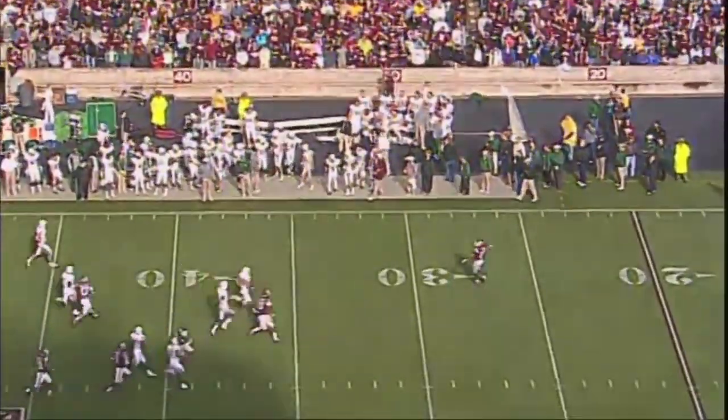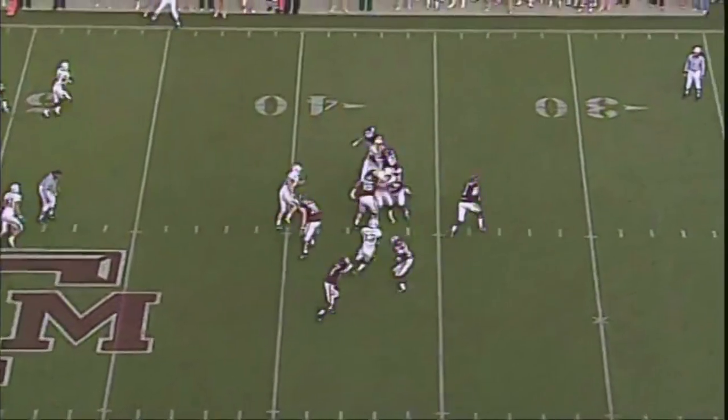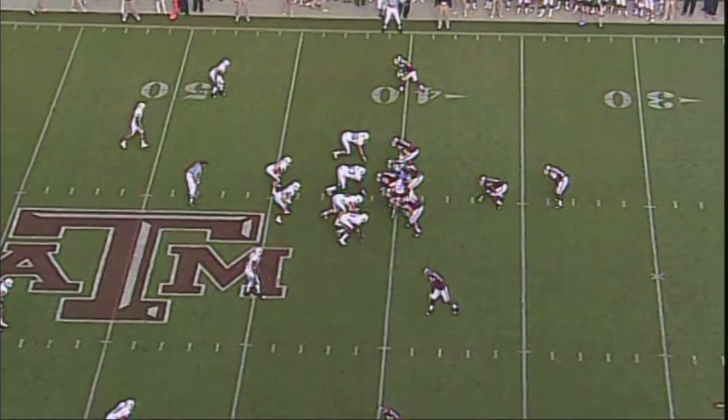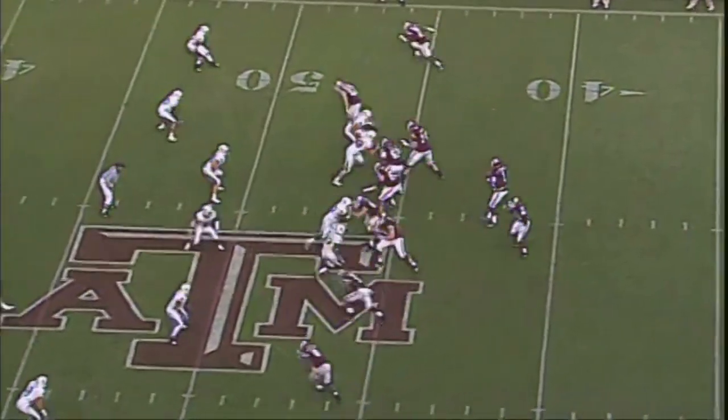This one's going over and out of bounds. Slot left, split in to the right, short side to the right. Dancing around, forced out of the pocket, rolling to the far sideline, going to throw this one away. 1,000-yard club. And we just hand it off. Right side, 49-yard line.